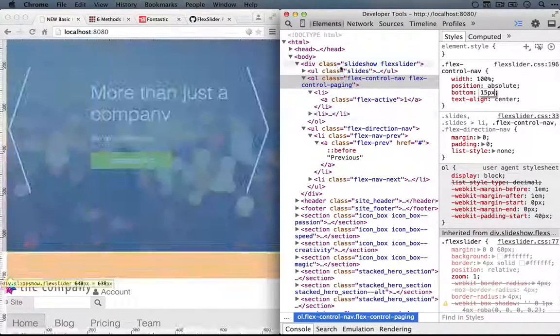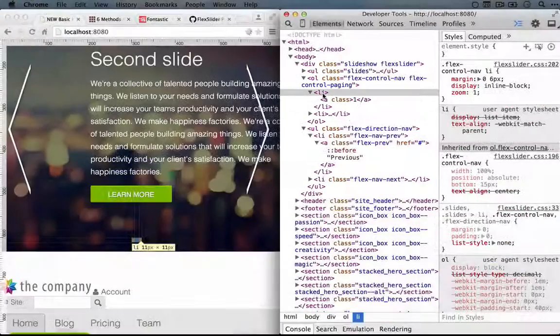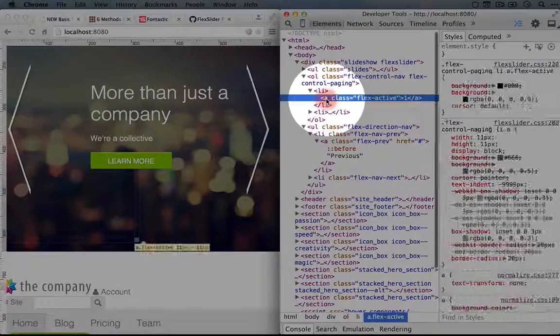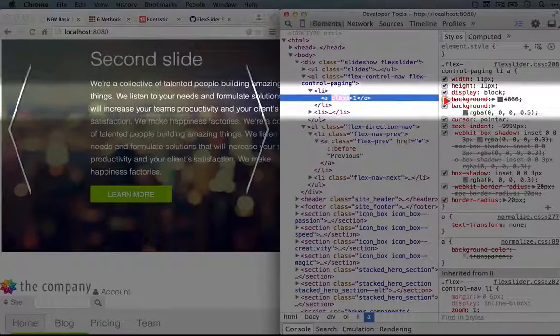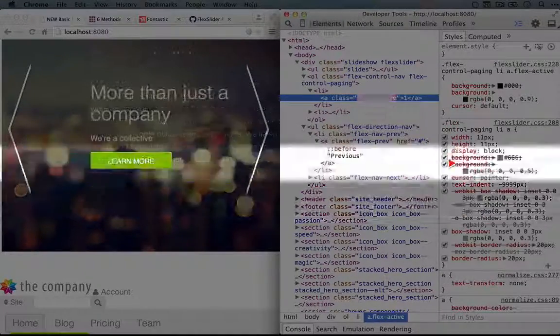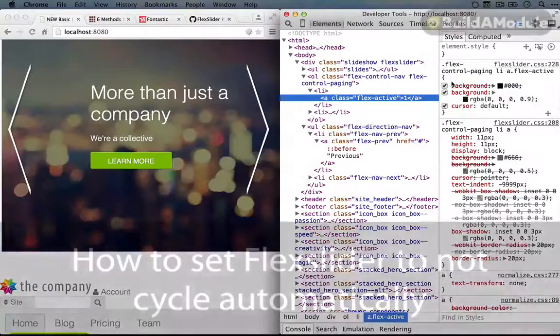And now we can't really see it, but we can hover over the elements and see what it would take to adjust the color properly here. So let's check if the styling is being set on the list item. Okay, I don't see any colors here. So let's check the A. All right, so the background is being set here. It looks like the idea is that they're setting a big border radius on it and setting the background color to make it circular, just like we've done for our circular icons.